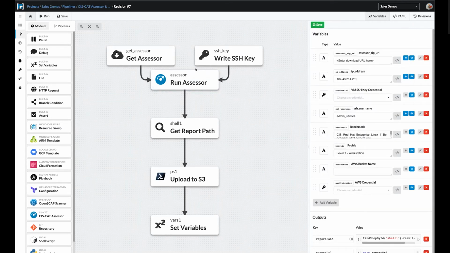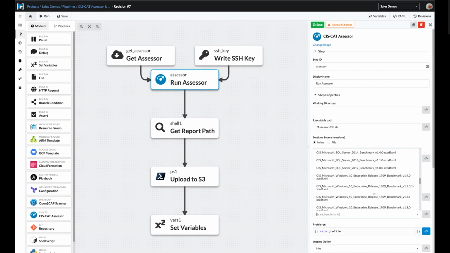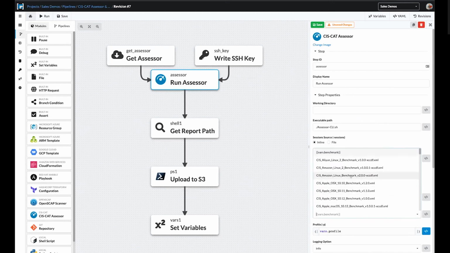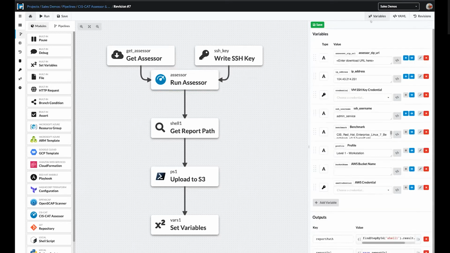There are different ways you can do this. You could pass in the benchmark information. We also have built in the ability to pick and choose the different benchmarks. So depending upon what you want to do, you can pick the benchmarks that we have supplied, or you can override it and control exactly what you pass in as an input, as a variable that we have here with vars.benchmark.